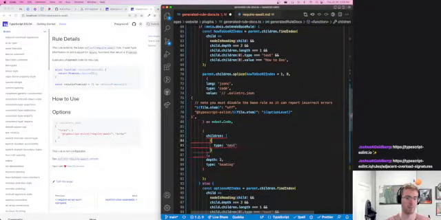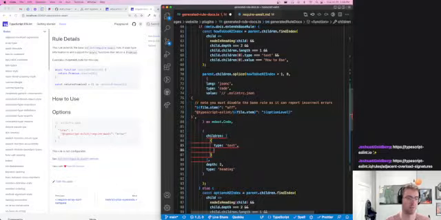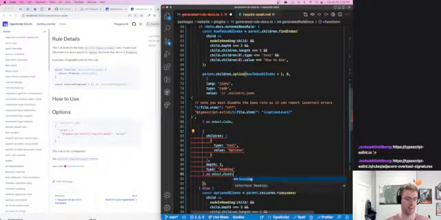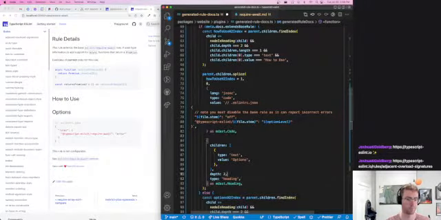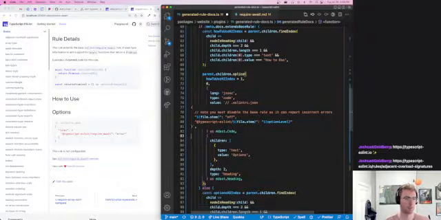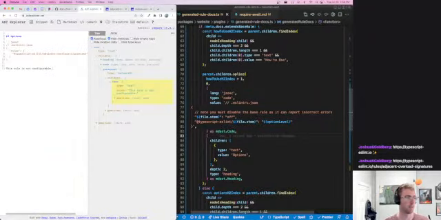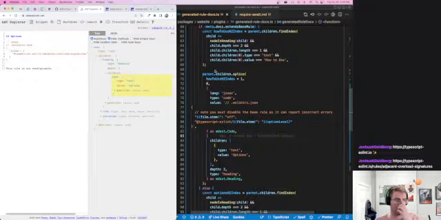Type text, value options, that's as mdast.heading, because that's how this heading looks. It's type heading, depth 2, children, an array with text, type text, value options. Right.